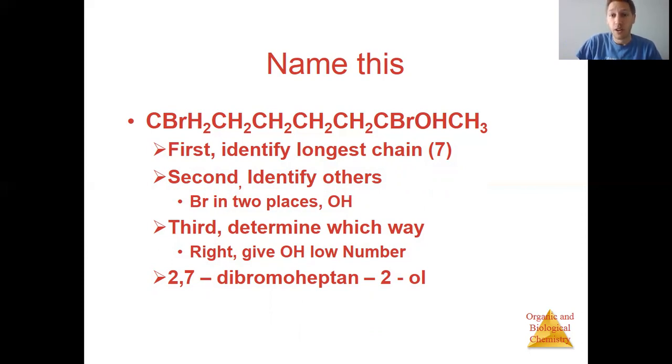So we're going to say that this is carbon 1, and then this is carbon 2. On the second carbon, we have an OH. So we're going to say hept-2-ol, making sure the OH gets the lowest number. Then we find where the bromines are attached. This bromine is attached on the 2 carbon, and then 3, 4, 5, 6, 7, on the 7th carbon. So we say 2,7-dibromo. There's 2 of them: dibromo, hept meaning 7 carbons long, and an meaning it's all single bonds.